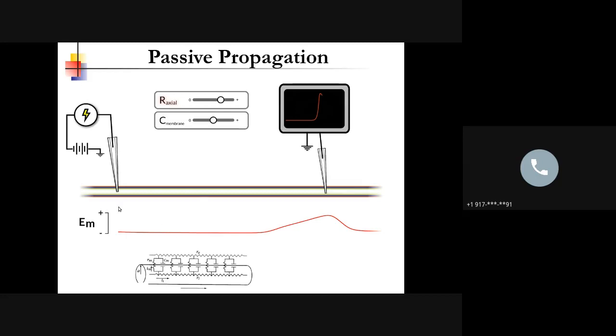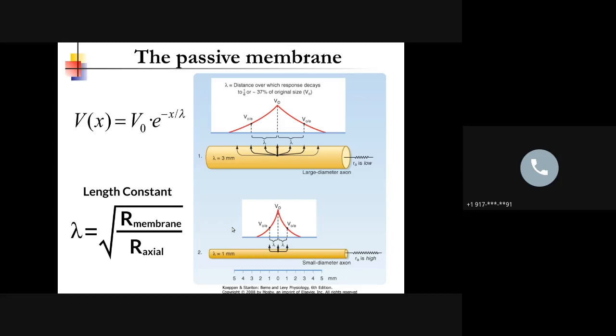We can now do this experiment in real life and also, again, do the equivalent circuit in simulation and show that we can get very good correspondence in terms of voltage passage. So the passage of a wave of voltage passively down a giant axon. And then one can work out endless variations on this theme. And this is something which I, again, have a little trouble with, because it's very non-biological. There are probably no passive membranes in biology. But on the other hand, we do this kind of a blocking trick to examine dendrites or axons. So we can get experimental data that corresponds to this.